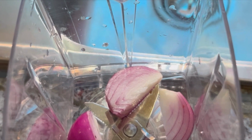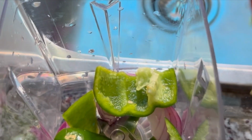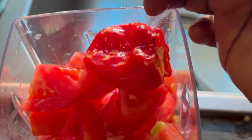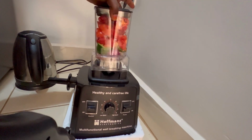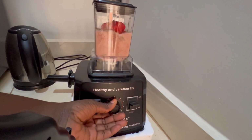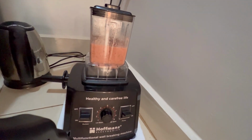At this moment, as my meat is boiling, I have to blend my vegetables, my onions, green pepper, tomatoes. I chopped them in large pieces because I'm gonna blend them anyway. Some hot pepper. It's gonna give it some spicy taste. I love hot pepper. So I'm gonna close my blender and transfer it and blend it straight away. Put it down here. I haven't yet gotten a table for it, but just don't worry.